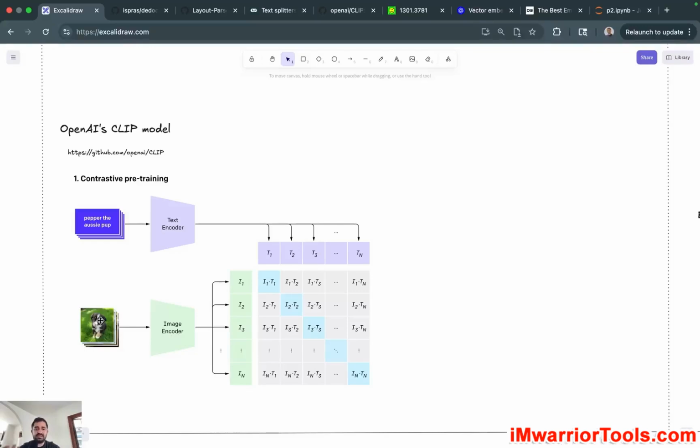Their data is basically pairs of images and their corresponding caption or title. This is trained such that the learned embedding space is meaningful. It's basically a shared embedding space, meaning that when you map a text to this embedding space and also an image which is relevant or similar to the text, their embeddings are going to be nearby. So this is another example of using an image embedding model.